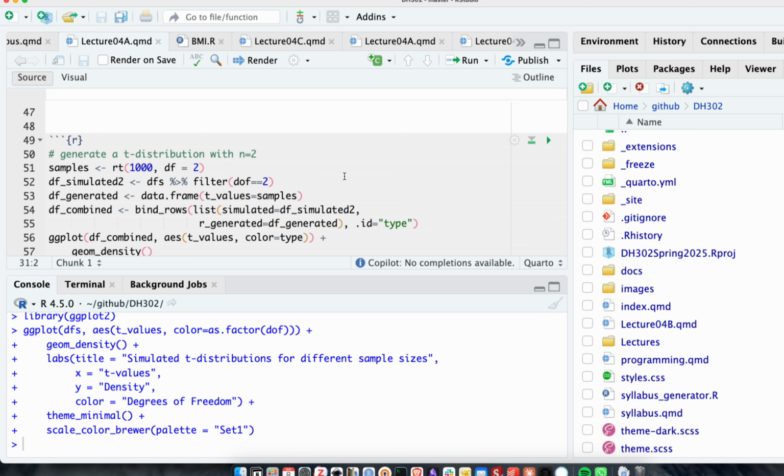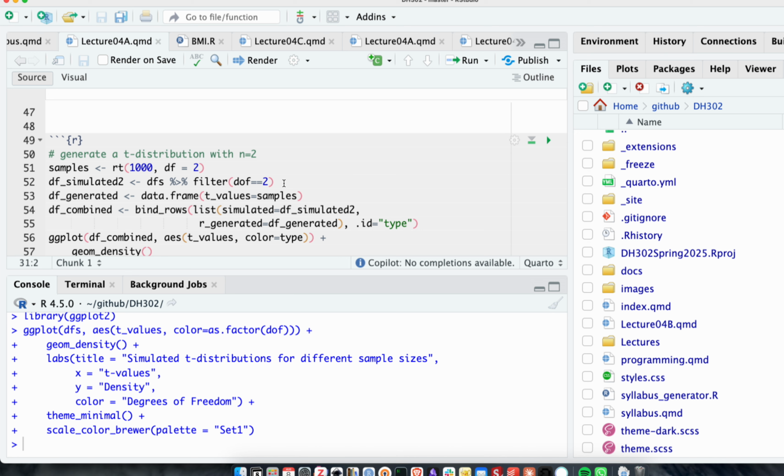What I'm doing is actually something which can be done in R as well, right? So in R, rather than going through this long route of describing how that function should be created, I can just, similar to what I used for generating normal random variables, rnorm, I could have just done rt with the number of data points that it should generate and with the number of degrees of freedom. In this case, this is 2. The comment says it's n equal to 2, but it's basically df equal to 2.